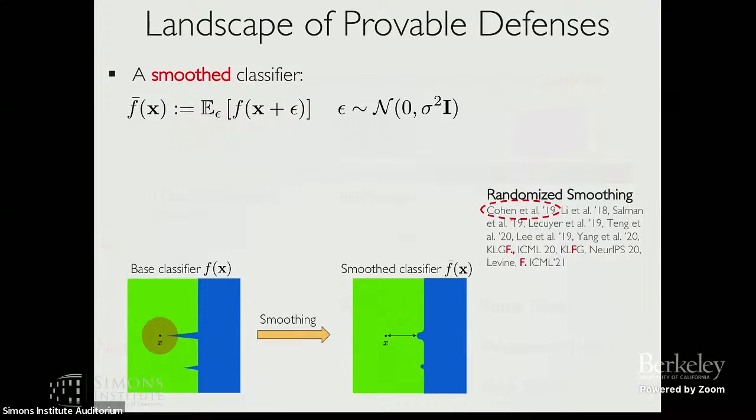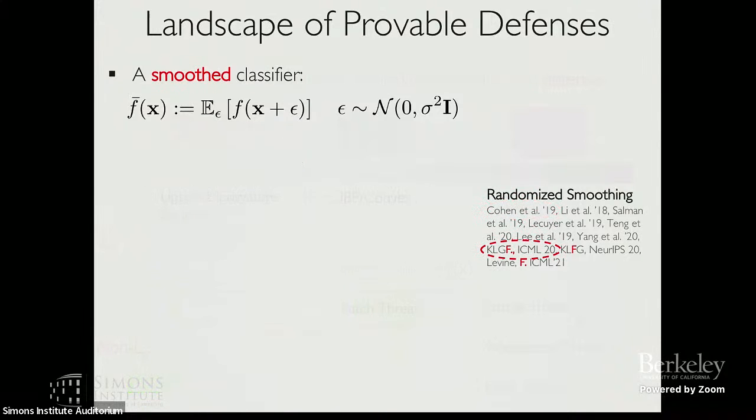So how do the robustness guarantees work here? It is not hard to show that a smooth classifier can be shown to be provably Lipschitz. I'm going to show one such example. And when you have provable Lipschitzness, then robustness comes for free, because you have a bound on the variations of the outputs with respect to the input. Okay, so that's a very quick overview of smoothing.